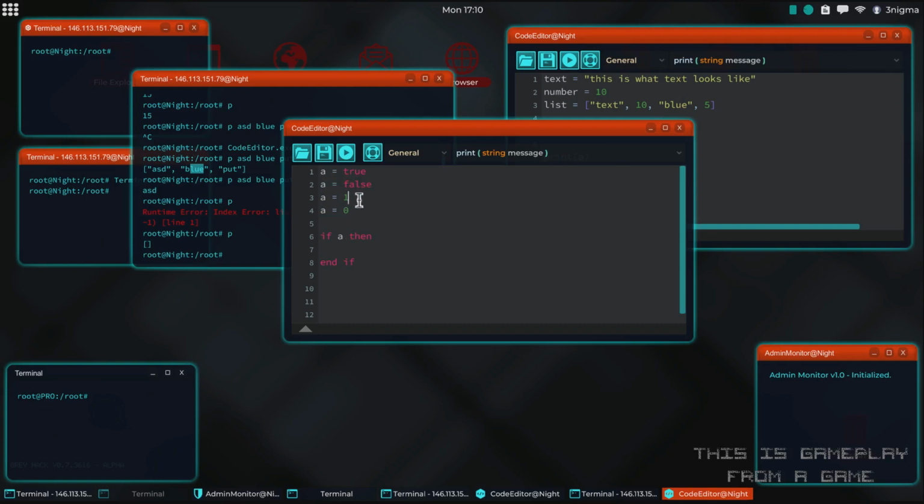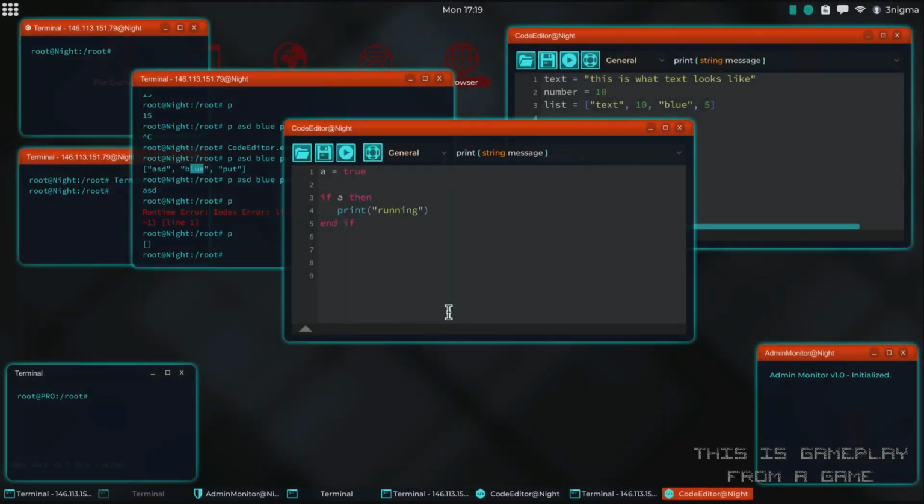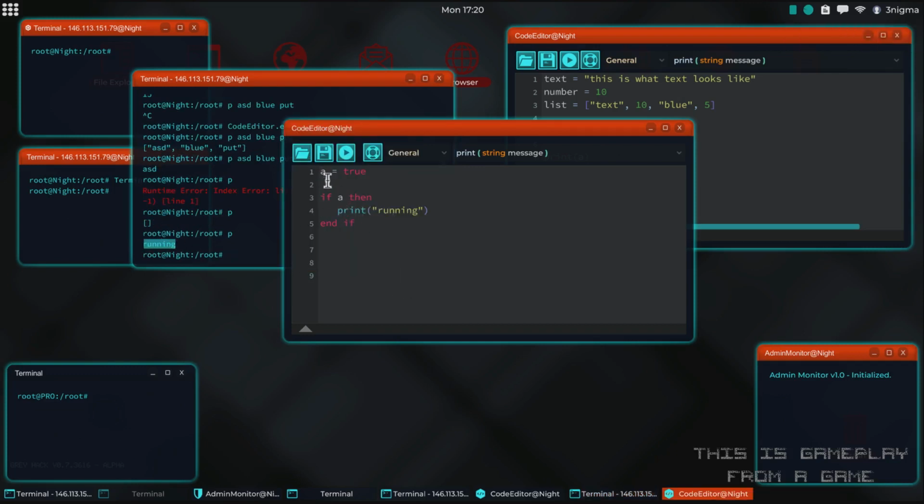So let's just do the true and false scenario. So the if method is going to check, is A true, or is A, is kind of what it actually says. Then it's going to run this code in here. So we can check if it's running this code by just doing a print inside of this code, and then we can do running like this. And we save this. And then we run P. And now we can see that it says running. So it's printing this to the terminal. And that means that the code was running from the start to the bottom, and it saw that this was applicable and that it needed to run the stuff inside the if function.